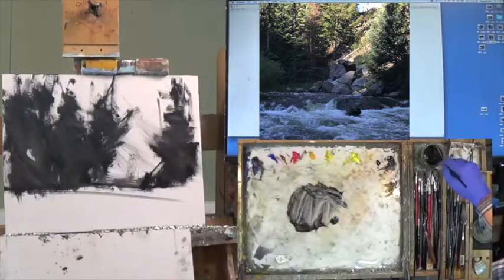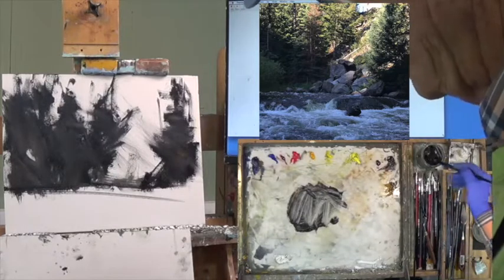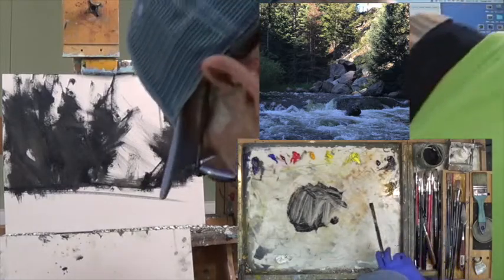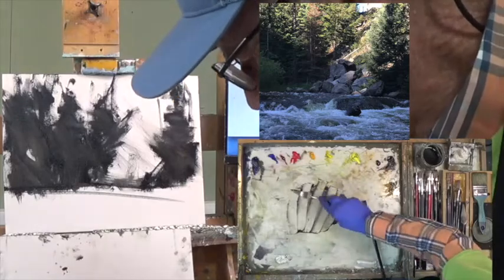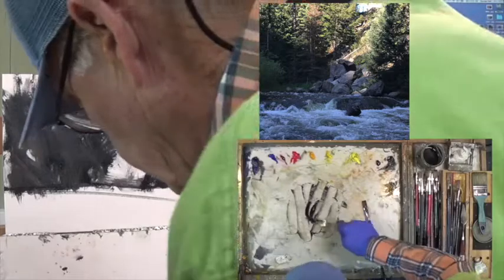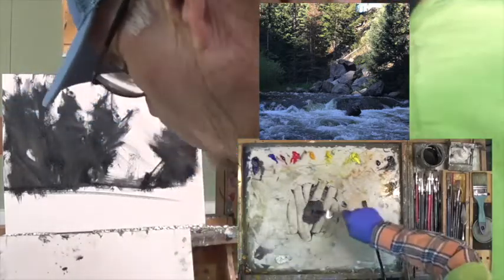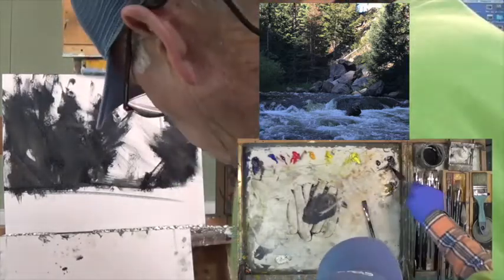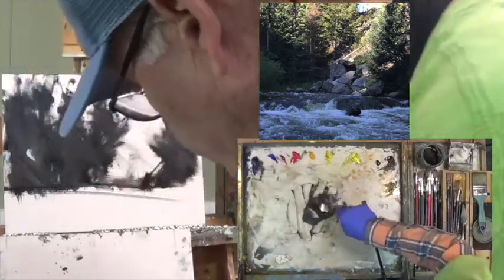All right, let's change. I'm going to clean my brush. Gamsol is really good for cleaning too. I have very little of this product left. I mean, look, if you put it on the edge of my knife, see how little it is? But it sure took up a lot of area. But I'm going to use some Rembrandt Coll Gray next. I'm going to add a little bit of brown to it and just a little bit of blue.